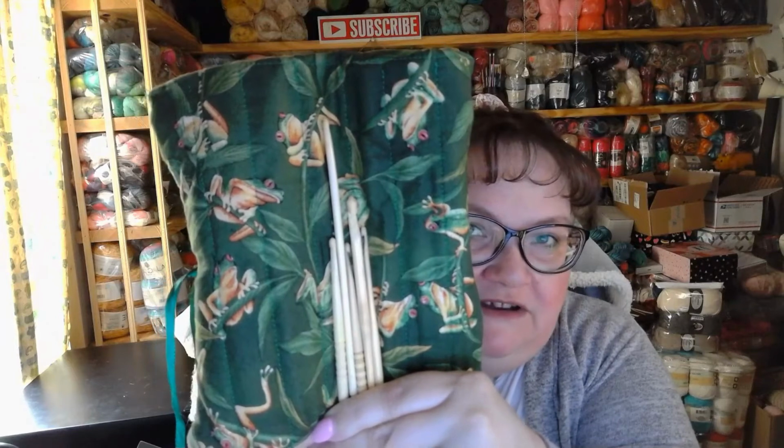These are some original crochet hooks. They would also be called shepherd hooks as well. Originally, crochet hooks were called shepherd hooks. But these are really cool. They are bone or ivory, and they were originally called shepherd hooks. So I thought you'd get a kick out of seeing these.